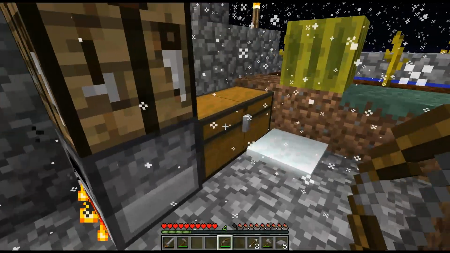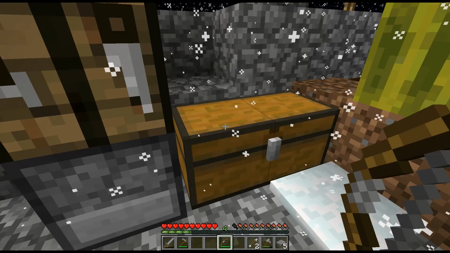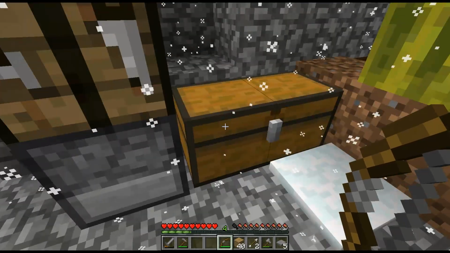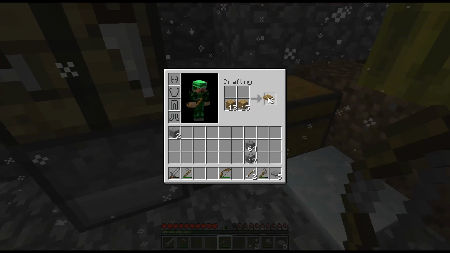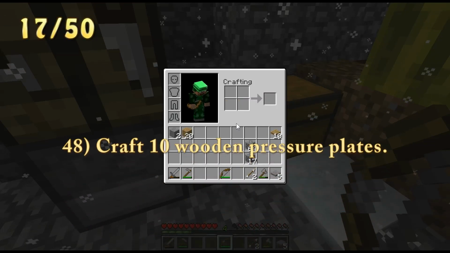We need to make wood pressure plates too. 10 wooden pressure plates. So let's make all this into wood. Actually, we can do this right here. That's funny. 1, 2, 3, 4, 5, 6, 7, 8, 9, 10. Yay, mission accomplished.